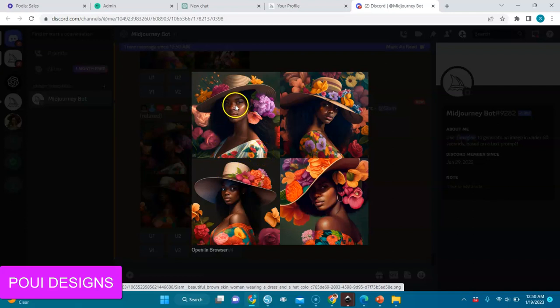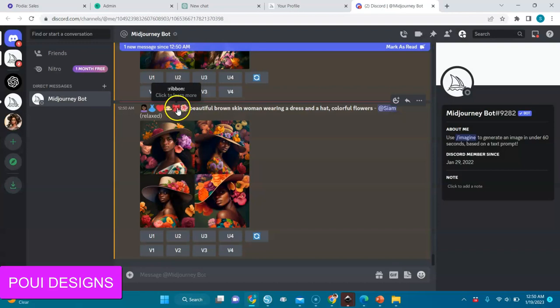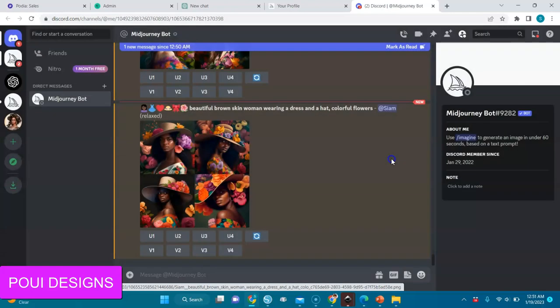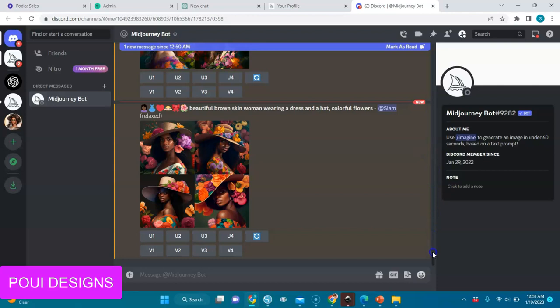You see the images we use? We use the lady, we use the hat, we use the flower and the heart. Like the color of the heart, it will give it more popping colors. And we use this to the bow. So the bow and this and even the dress, everything here will give you vibrant colors, very vibrant colors. You see even her skin. So you need to use emojis in here in MidJourney. It will change everything. So beautiful, so beautiful.